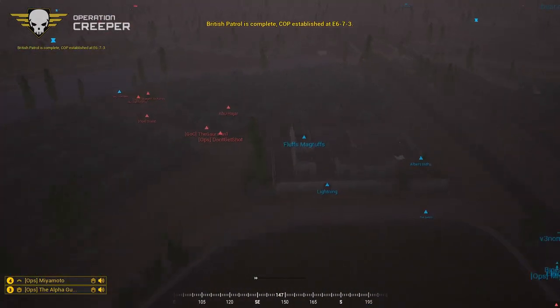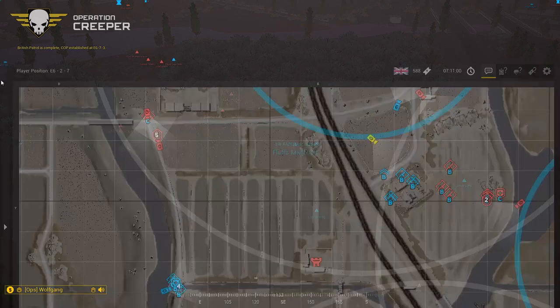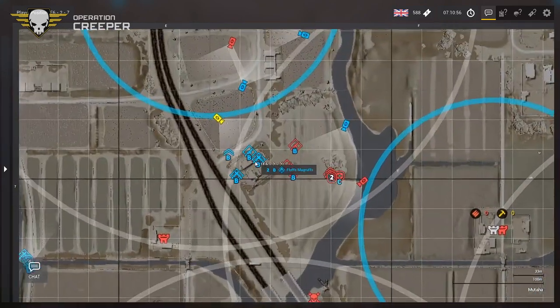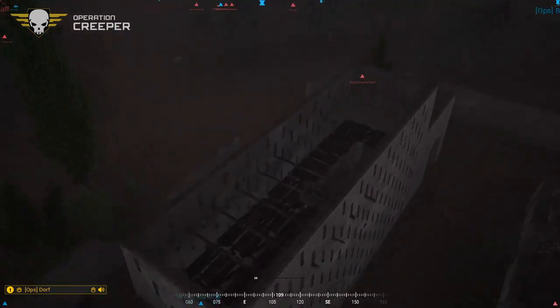Alright, Evan's guys are here. The contact up here, it seems. We can regroup with the rest of my squad, and we're gonna set up in the buildings just north of you guys. Evan's guys are here, and they are looking for kills. Evan pushed up and made some significant progress here.